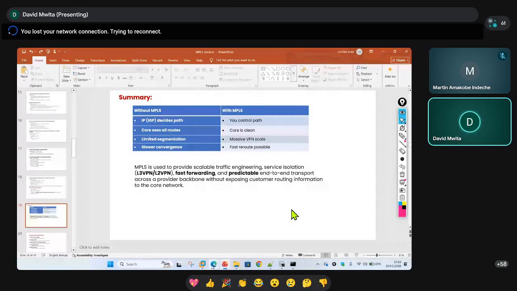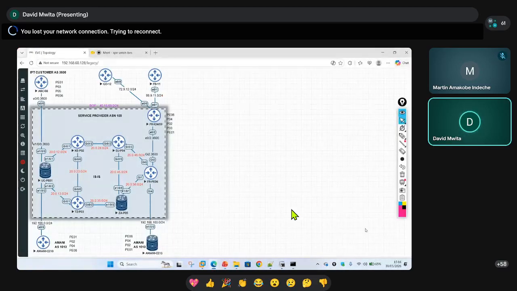When I'm talking about the core, I'm talking about these particular devices here, this one, this one, and this one. I'll show you shortly what those mean within the MPLS background or the service provider perspective.